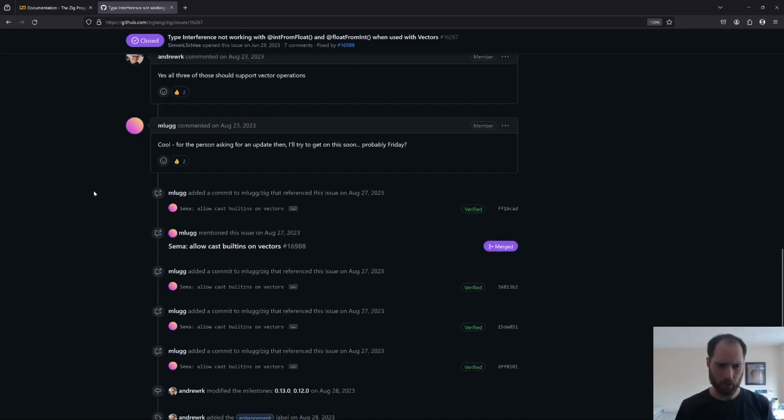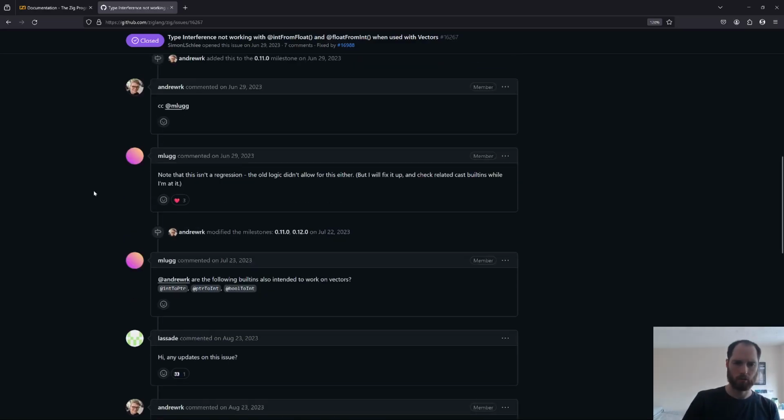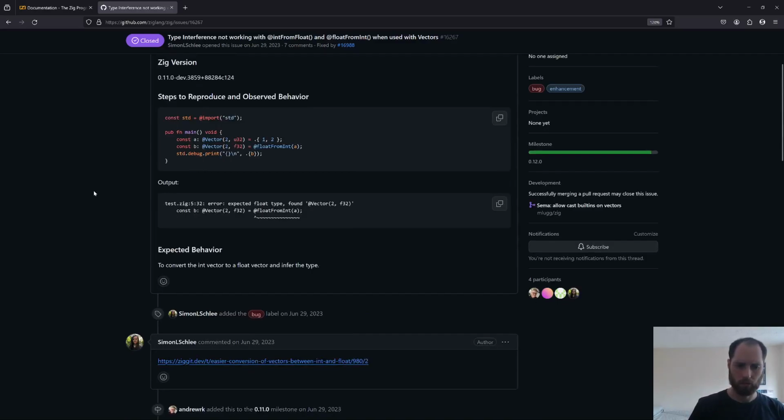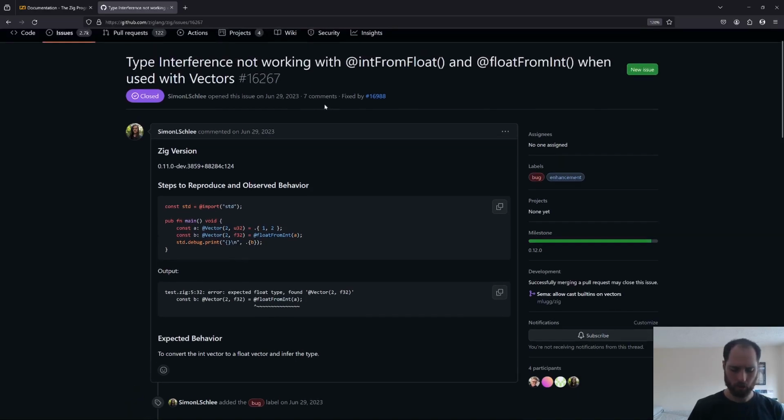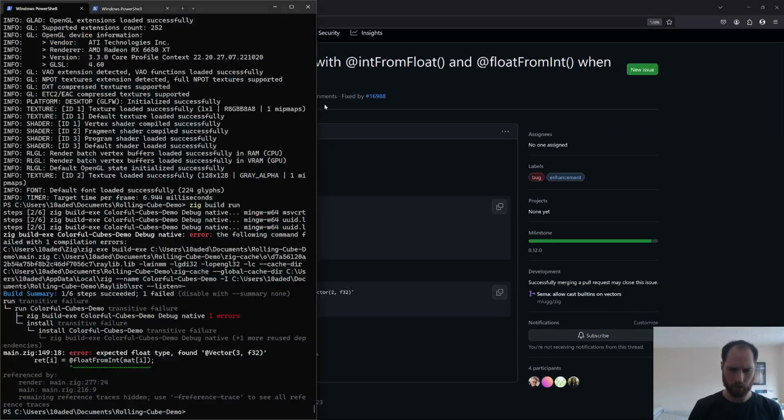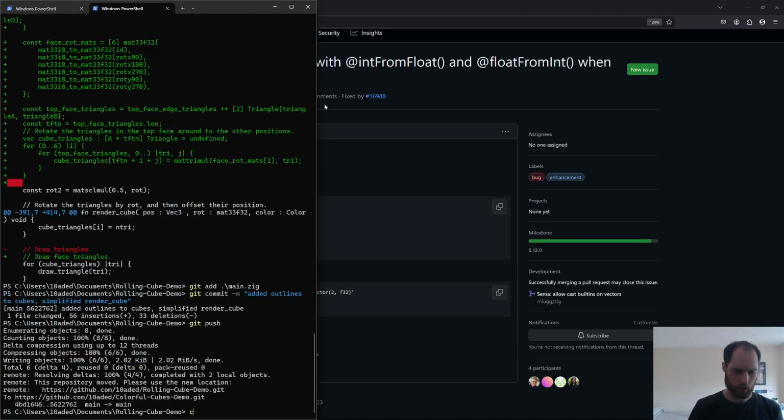Is it working in the current compiler? Yeah, A is just this vector converted. I think I should have a version of the current compiler on here, or at least something that's about correct.